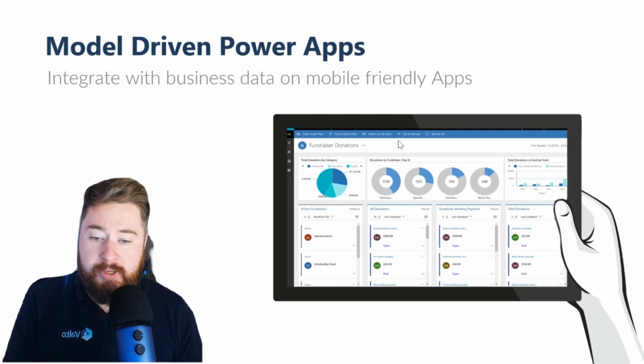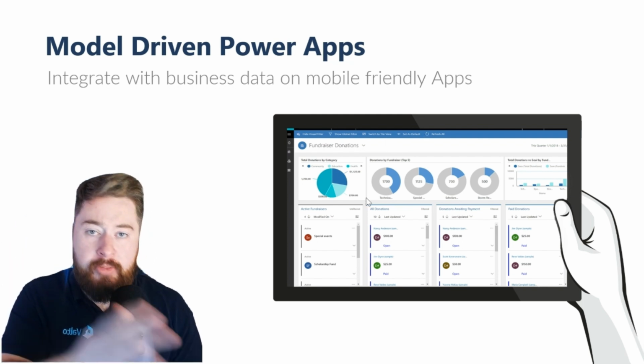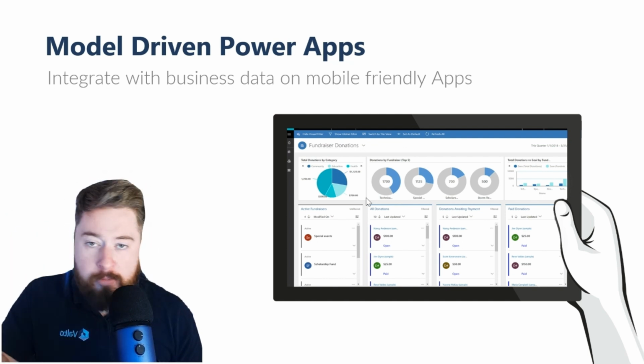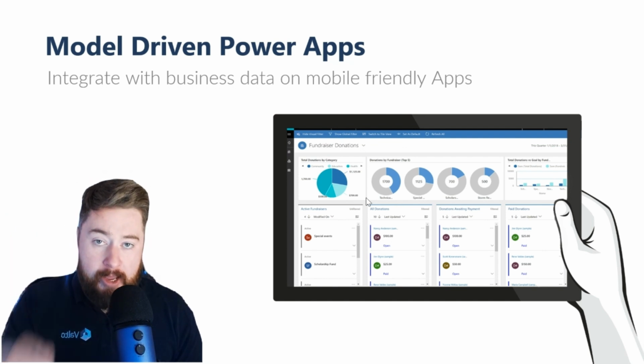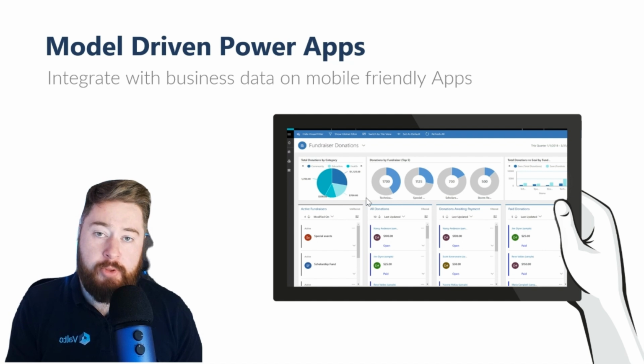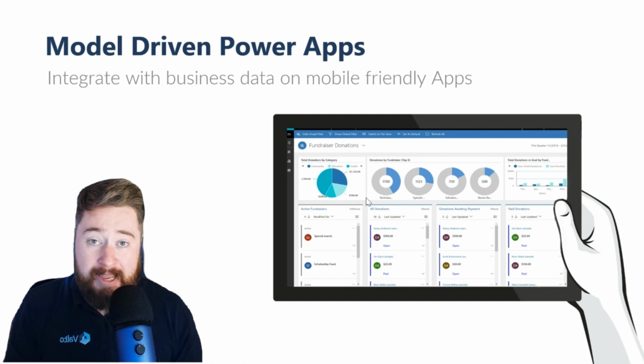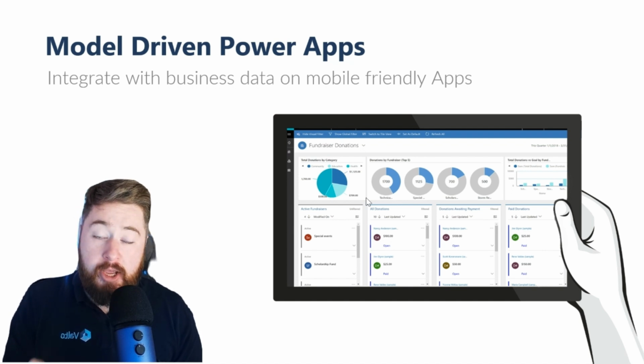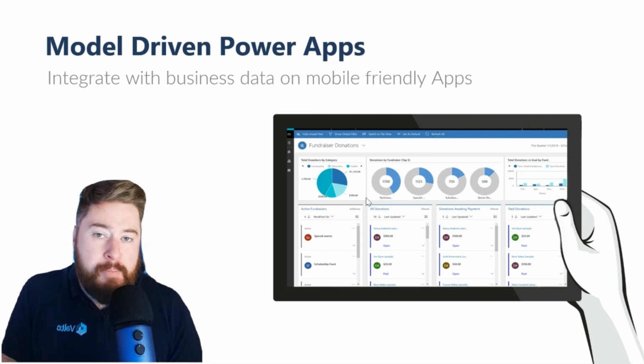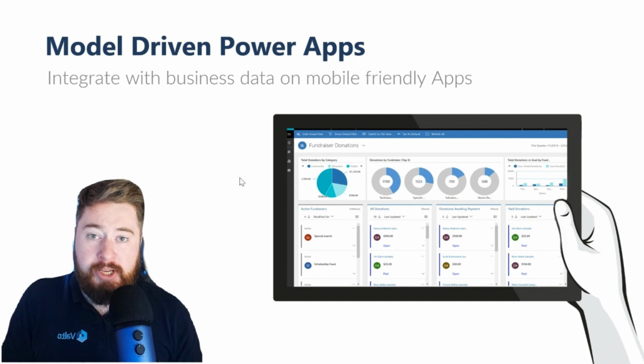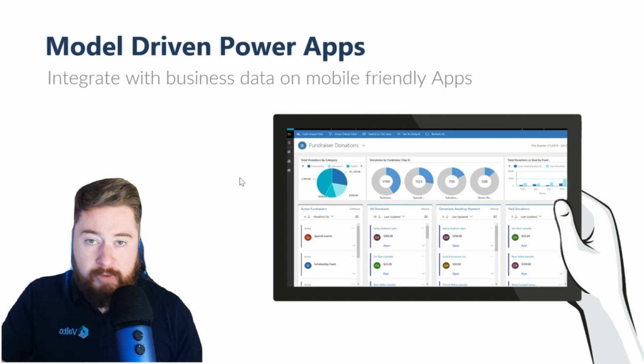All of the buttons, all of the navigation bars, everything like that is built and given to you. So you can't just go and say, "Oh, I'm going to put the navigation on the right-hand side rather than the left-hand side," or "I'm going to put it at the top or the bottom." You can't do that. It is what it is at the end of the day with the navigation bars and the layouts in model-driven apps. But that's the negative. The positive is you're not going to get many bugs because you're not building the interface from the ground up.